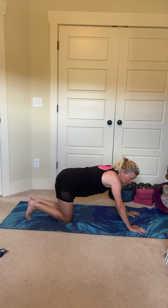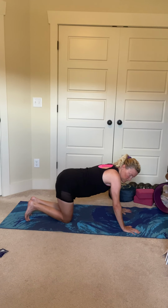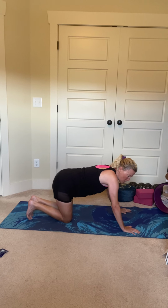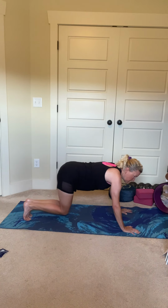And we're going to lift up, keep your wrists just outside shoulder width apart. And we're going to slowly bring our knees up. So we're just hovering just for a few breaths here.